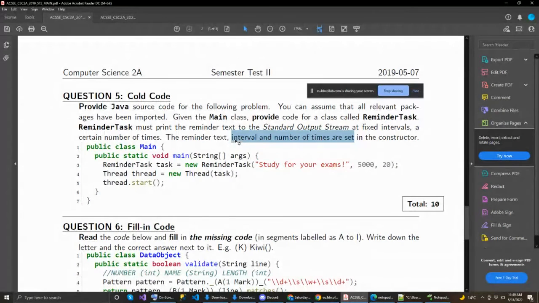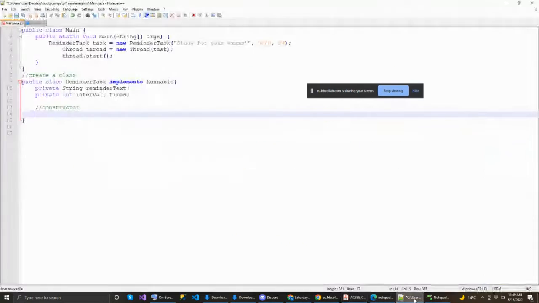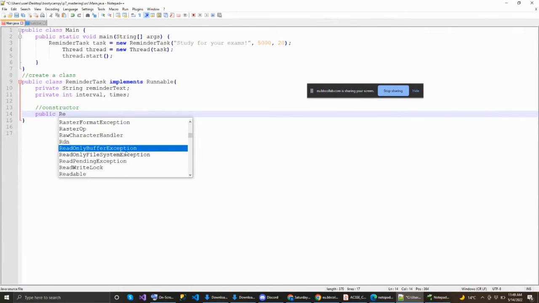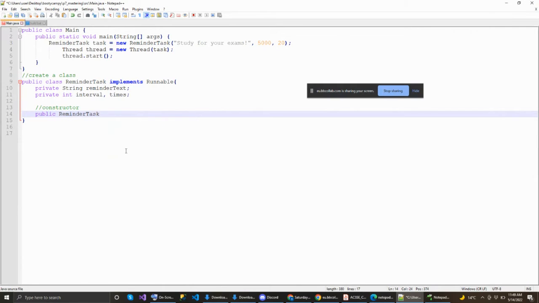Let's create a constructor and give it three parameters: remainder text, interval, and times. Okay, cool. So we are creating our constructor here. All right, so this is our constructor.